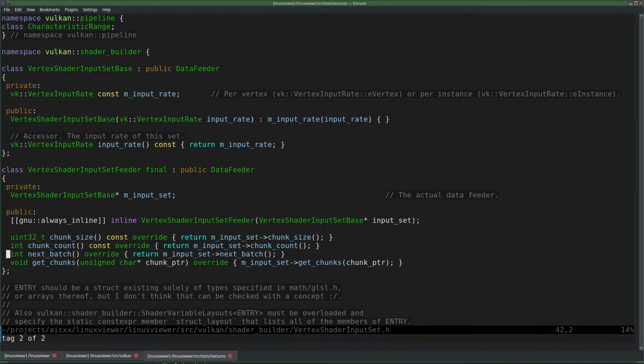Yeah. Next batch is not const. Get chunks is neither const.